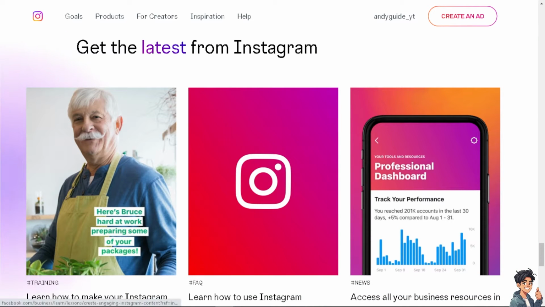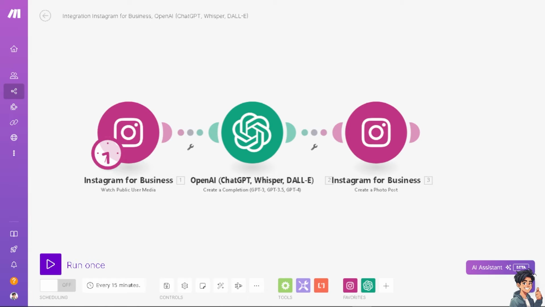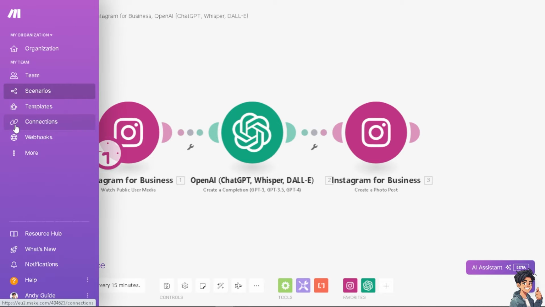But the first thing that we need to do is go to our Make.com account. And from here, Make.com provides a range of meme templates and customization tools. Combined with ChatGPT-3, you can create diverse meme content that appeals to your different audiences and meme styles. So let's start from scratch.